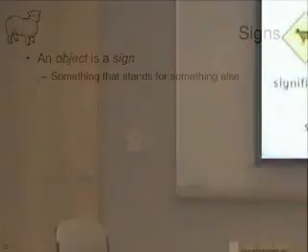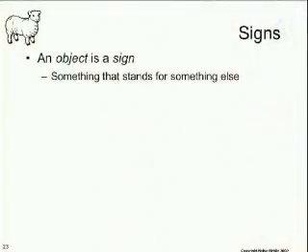Given the topic of the talk, what I'm going to say is a way to think about this is that these things are signs. Got the idea of our signifier, referent, and the interpretant, meaning watch out for cows. So the key idea of this talk is, well, an object can be a sign.